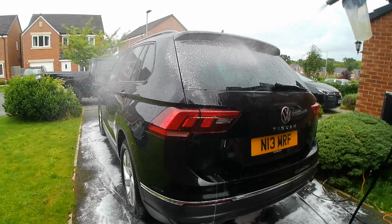The sections on the car were showing lack of protection, the rear section, some down the sides. So this is where we're going to hit it with the Pro Seal in the lance. It's 1 to 4, I believe it is. So we've got 200ml of water, 50ml of product. We're going to get that applied, we get that rinsed off, and as you can see, it's chucking it down as usual. Great. So perfect for this kind of situation because we're going to get rained off. So let's get that done, and I'll catch you on the other side.